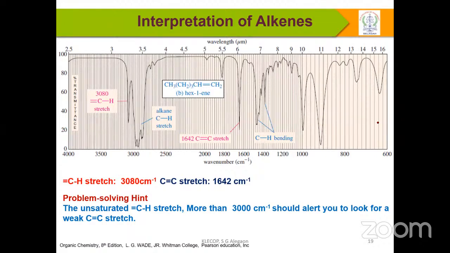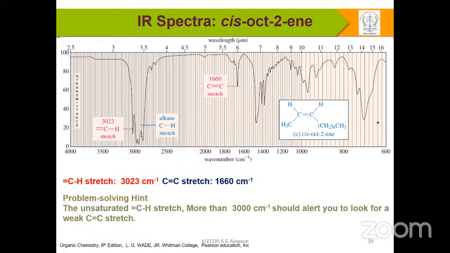But in alkenes, if I want a take-home message, what is the important one here? The CH stretch, which we can observe at 3100 to 3000 reciprocal centimeter. And another one is the carbon-carbon double bond character, which I observe somewhere around 1640 reciprocal centimeter. Look at this. What is the difference when I take a cis-trans system? This also can play a very important role.